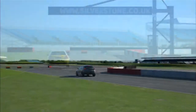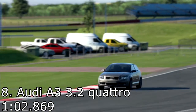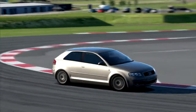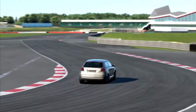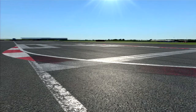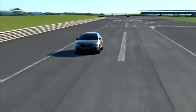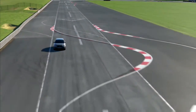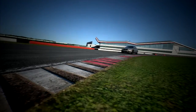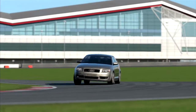The Audi A3 3.2 Quattro comes in eighth place with a 1 minute 2.869 — the other Audi on the list, slightly more powerful than the S3 and slightly higher PP. I quite enjoyed this car. Driving this one first and then the S3 straight after, you could definitely feel this car had a bit more power and grunt to it. Around the corners it was a little more understeering than the S3 — I think the S3 was a slightly better handling car — however this one does go around the course quickest.